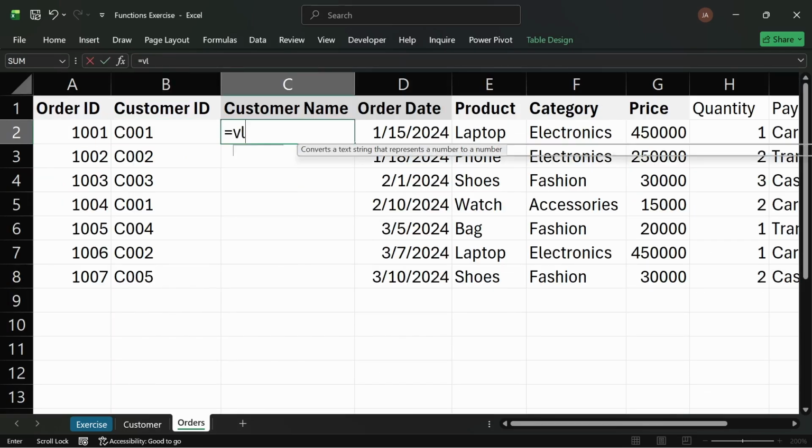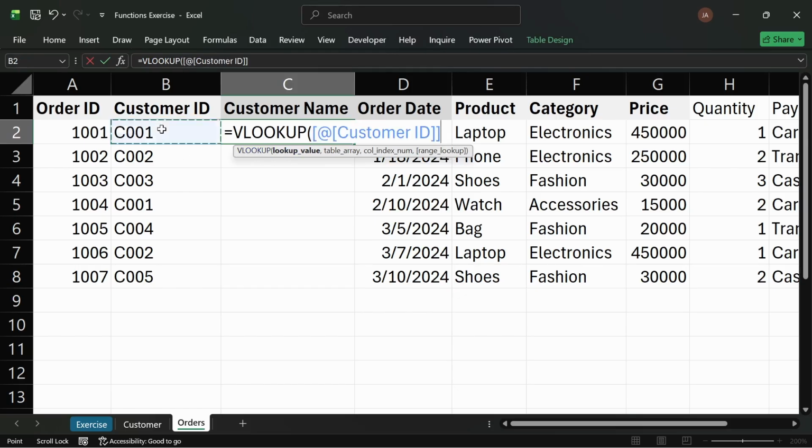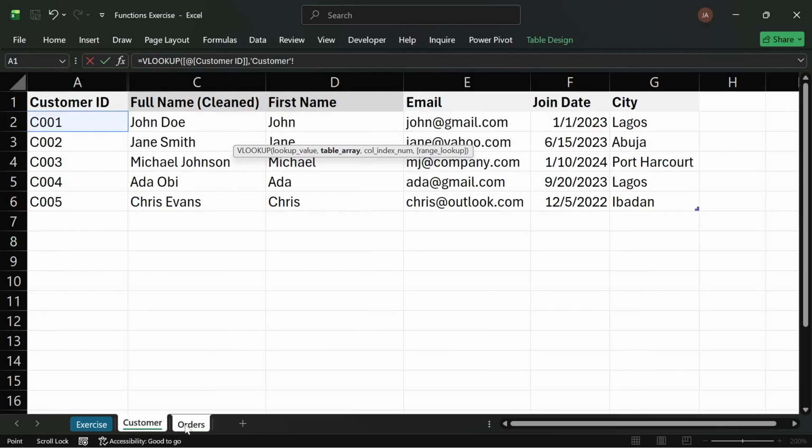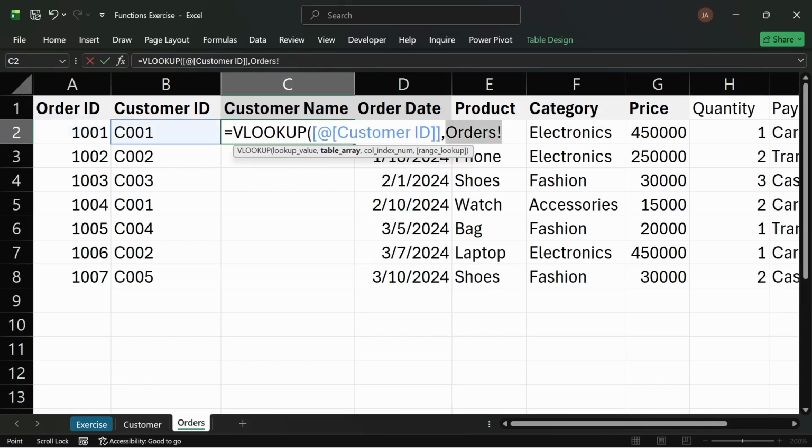So I'll go ahead with VLOOKUP. Again, I strongly recommend you check out the videos on functions so that you can follow through with this exercise and understand what is going on here. Okay, so VLOOKUP, we pass in our lookup value. Where should we look for this lookup value? We can just say our customer table, right? We have a table already, because we have to pass in the entire table. Then what do we want to return? We want to return customer.